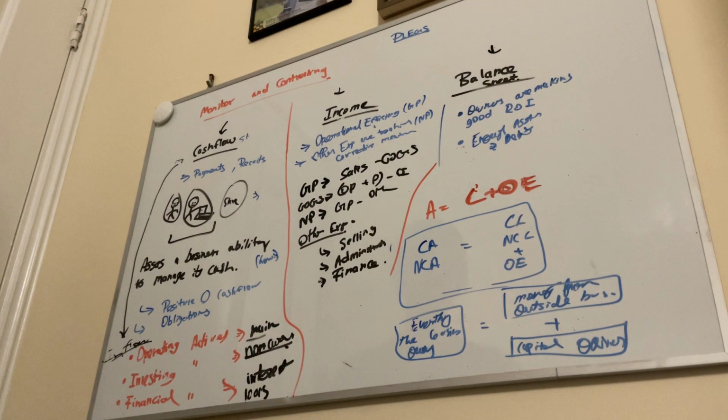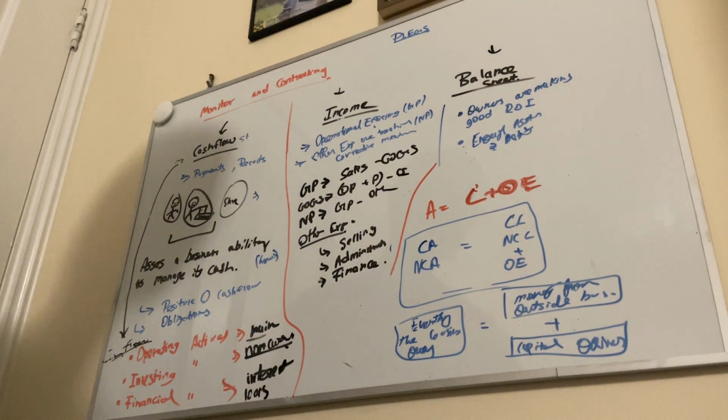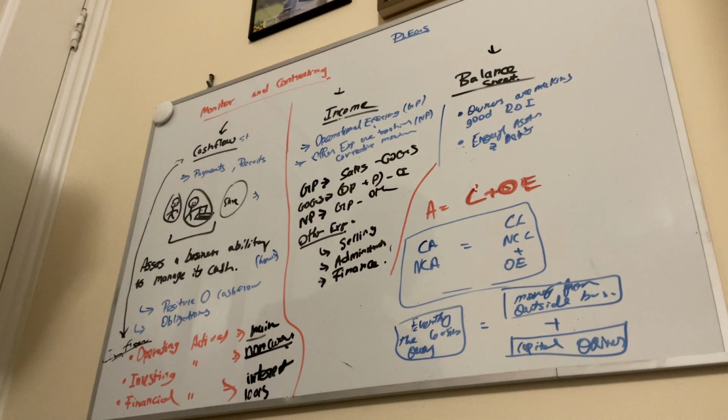We're going to speed run this, okay? So, what is monitoring and controlling? Well, businesses want to monitor and control the financial management of the business. Why? Because it's a vital tool to assess whether the business is able to meet its financial objectives. Easy. How can a business monitor and control its objectives? Well, a business can monitor and control its financial objectives by using these three statements, which are the cash flow, income, and balance sheet.